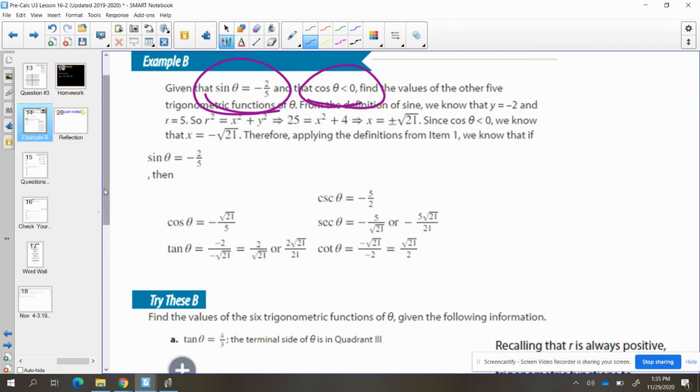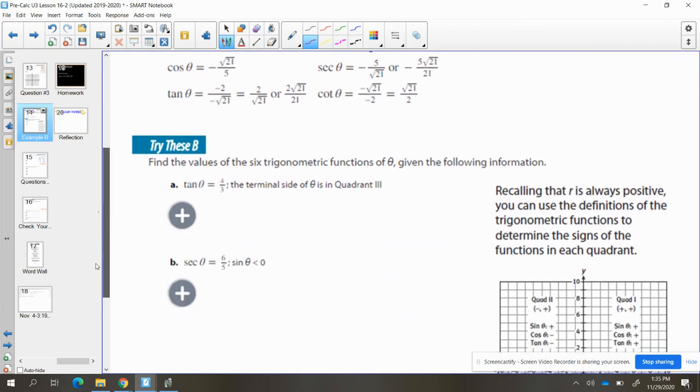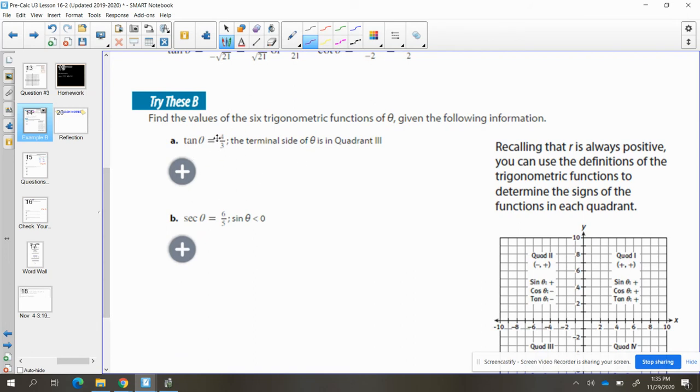Okay, now looking at one of the examples not created, this one they're telling us about the value of the tangent and the fact that it is located in quadrant 3. So start again by drawing a picture. Tangent is y over x, so we know that our y value is 4, our x value is 3. But because we're in quadrant 3, we actually know that both of them are negated officially. And using Pythagorean theorem, our radius here is 5.